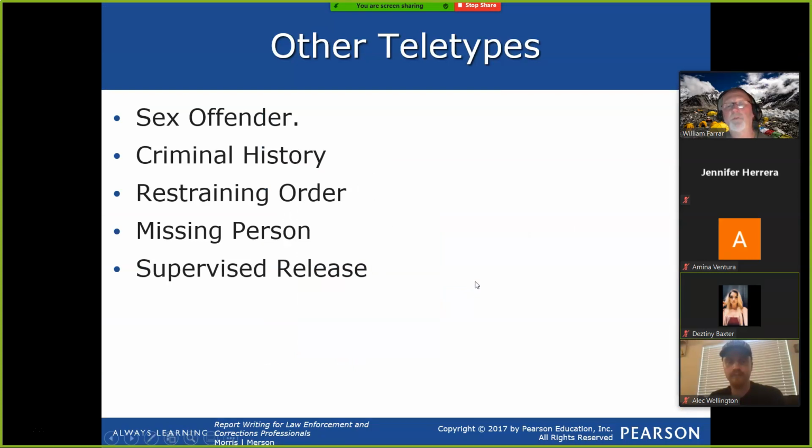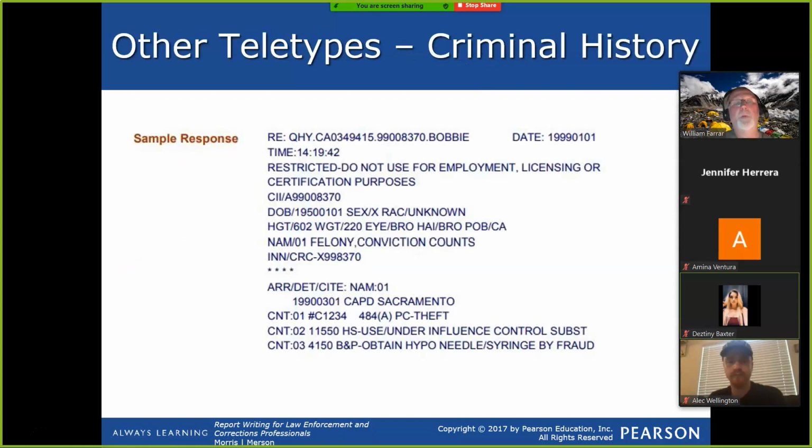All right, and to show you what some teletypes look like, we're just going to look at a couple, just so you can kind of look at it. So if you were sitting in a police car and you looked at someone's criminal history, or even if you just ran their criminal history, this is what it would pop up looking like. So this is kind of an example. It would show this person. It didn't put their name in there, so we don't put someone's name in there, but their birthday, their sex, their race, height, weight, hair, etc., probation in California. They've been arrested, they have one felony conviction.